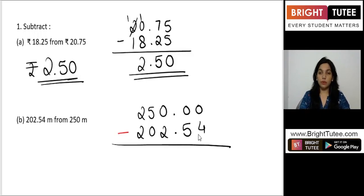Clear? So we do the takeaway part now. For 0 take away 4, we can't do this. So we borrow from the next. Next is already 0 here. Then we borrow from the next, it's again 0. So we borrow from the next number. Here it will be a 4. Then here it will give it to this number, it will be 1. So it will be 10, but we need to give it to the next number. So directly I'm writing 9 here, and 1 here.